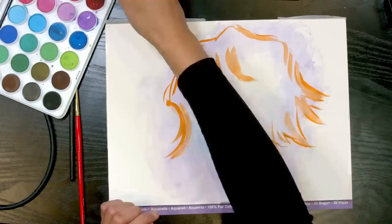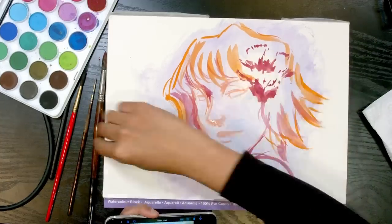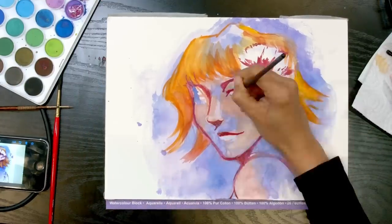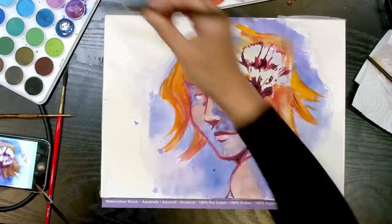It's an interesting mish-mash because with watercolor you need the light colors down first and then the dark, but you still have the advantage of digital things like layers and eraser that can actually take things out completely, so it's a really weird headspace to be in. Moving over to watercolor — everyone starts out with watercolor as a kid, so you assume it's a simple thing and it's just not. It's a lot less forgiving: if you don't plan ahead there are some mistakes down the track you just cannot fix. It's very hard to get white whites back after you've colored. Things are just a lot more permanent. Thankfully Kat was here to give me pointers — sometimes after I'd already made the mistake and couldn't go back.